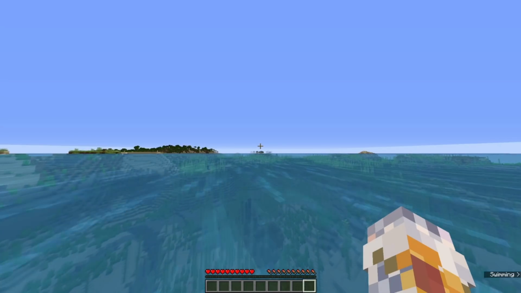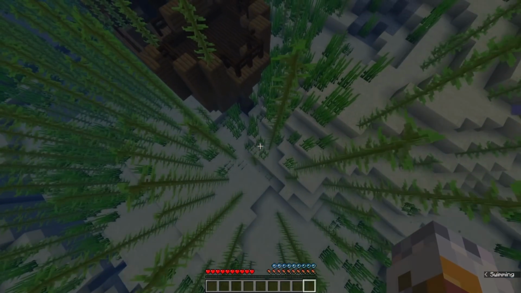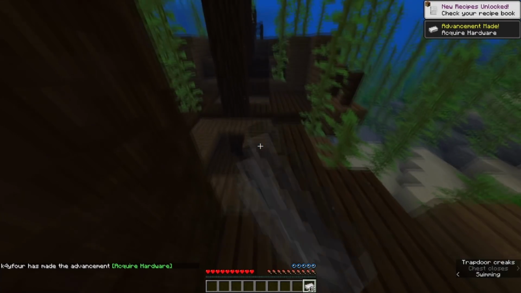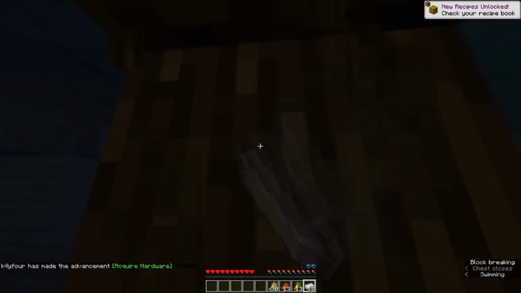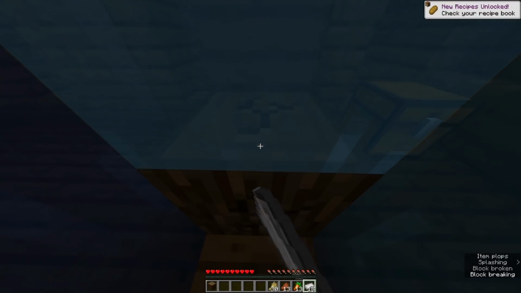In the shipwreck, we get plenty of iron for tools and the bare minimum amount of food we need to complete a run. We front load wood here, which basically means getting all the wood we need for the rest of the run in case we don't have a wood source later on in the run. We're using doors to breathe underwater and also mine blocks faster underwater.